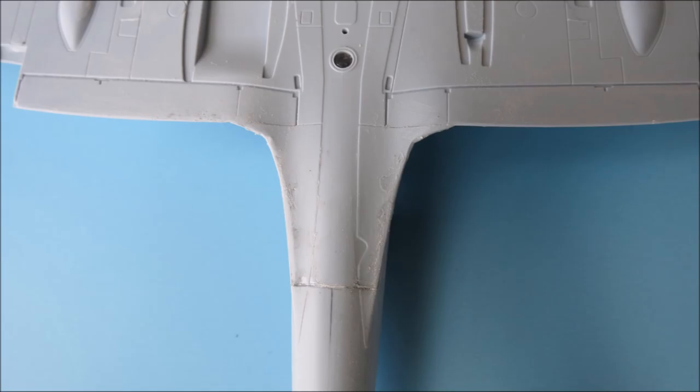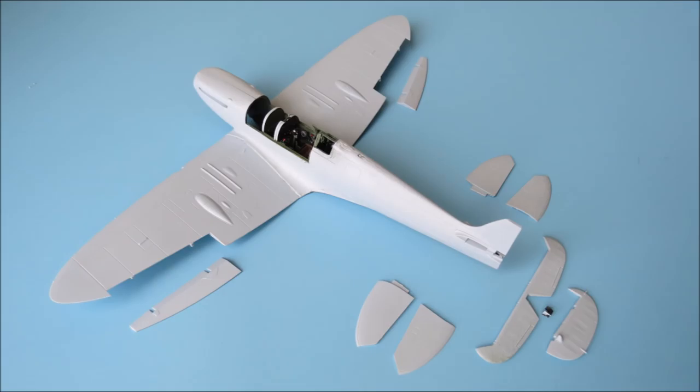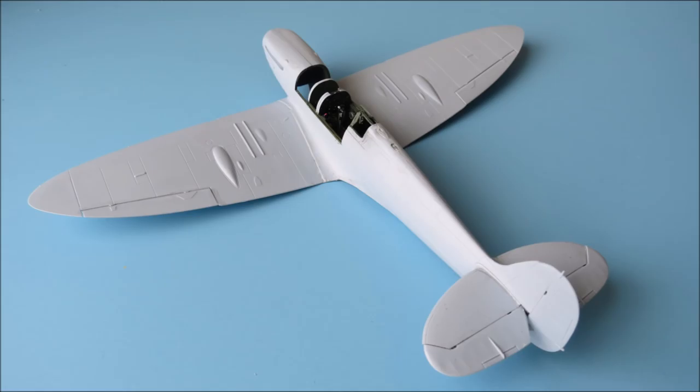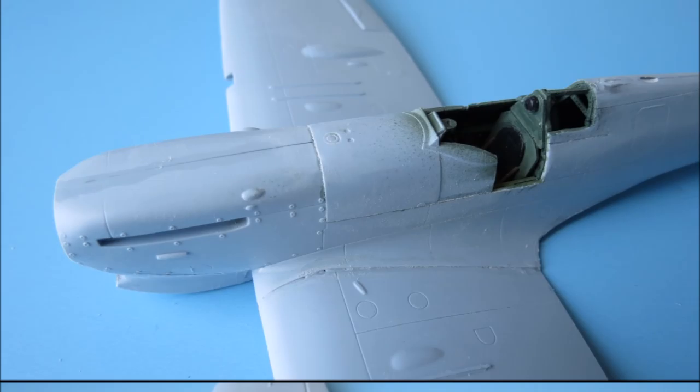And then I put the fuselage assembly into that wing assembly, and as you can see, there were gaps either side, and there was a little gap where the rear end joins the bottom of the fuselage. And so that's it all together. The next thing was to get the control surfaces in place, so I got those cut off the sprues, and I then glued them all in place, and there they are, all in place, ready to go.